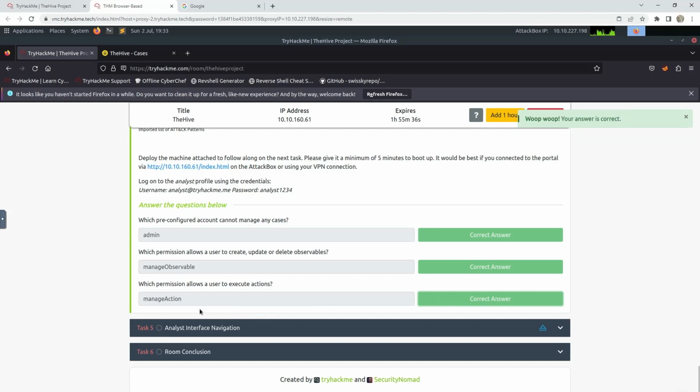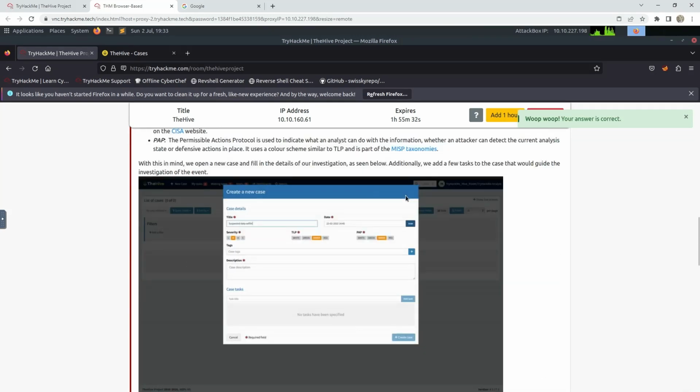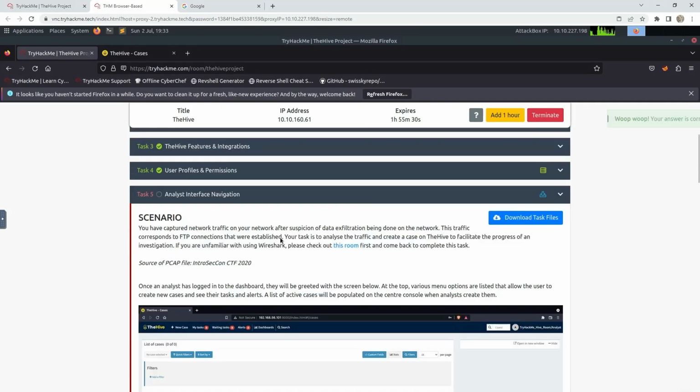After that, moving on to analyst interface navigation. Basically, they say you have captured network traffic on your network after suspicions of data exfiltration being done on the network. This traffic corresponds to FTP connections that were established. Your task is to analyze the traffic and create a case on the Hive to facilitate the progress of an investigation.